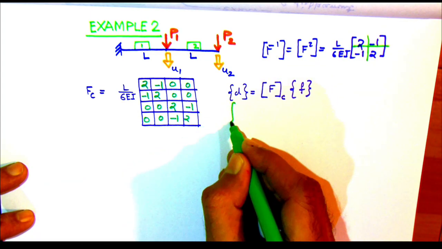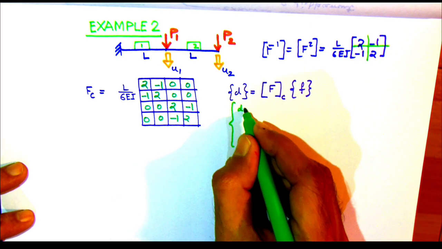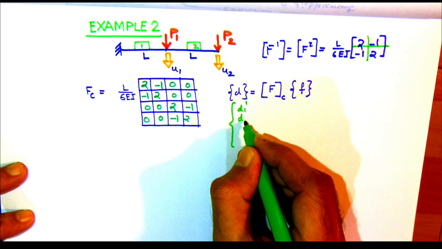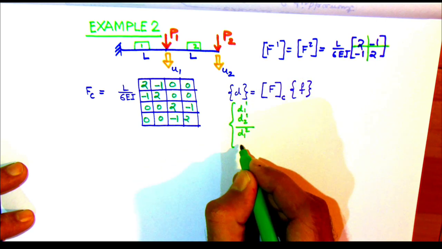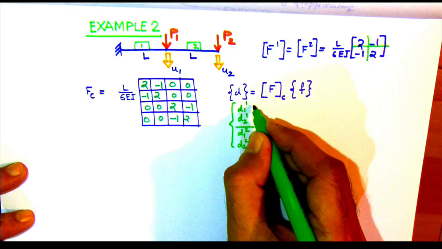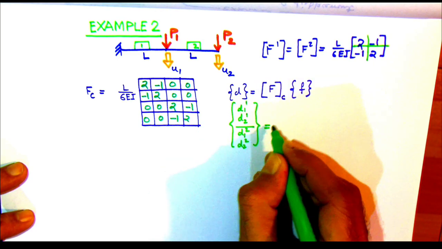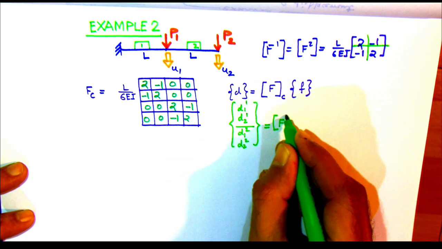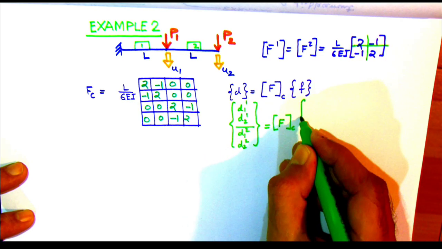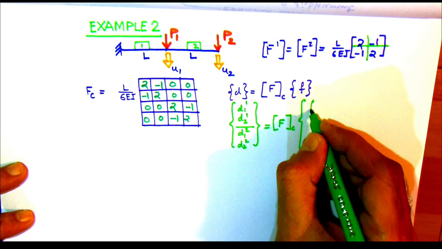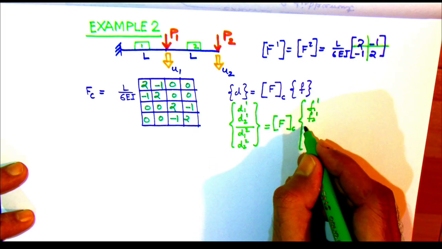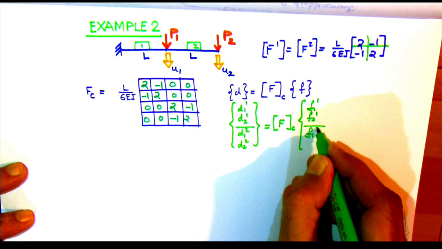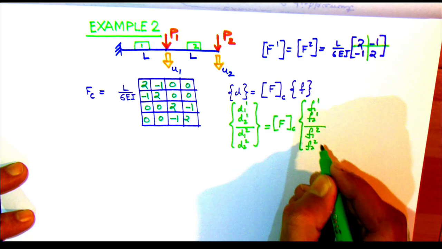We can express this in terms of the relationship between the vector of all internal displacements and the vector of all internal forces. So now we can expand these two vectors the way we are, because there are two members, so each of these individual vectors of the displacement and the internal forces will be of size 4 by 1, and hence the size of the collective flexibility matrix is 4 by 4.